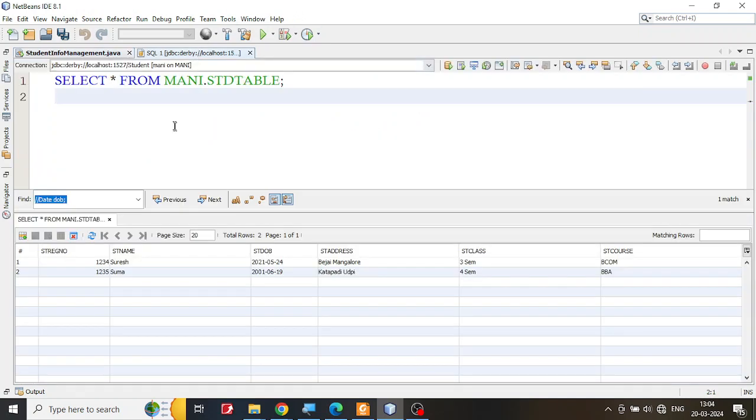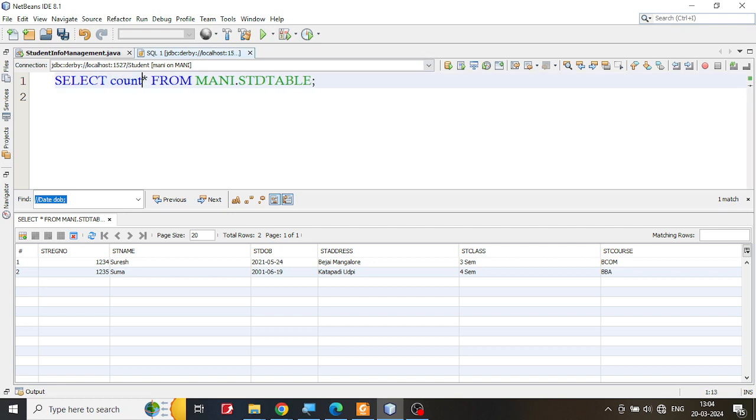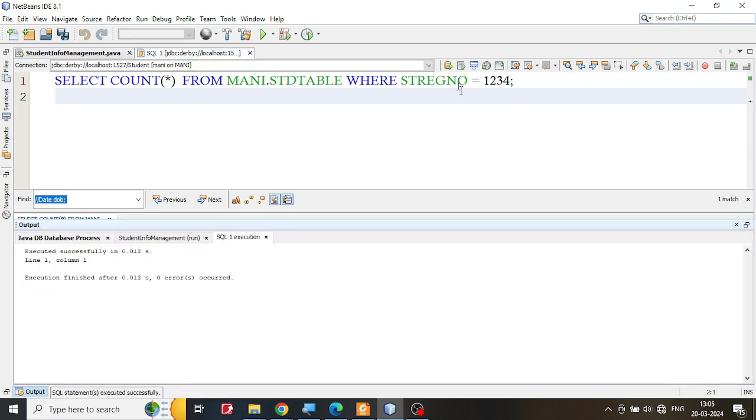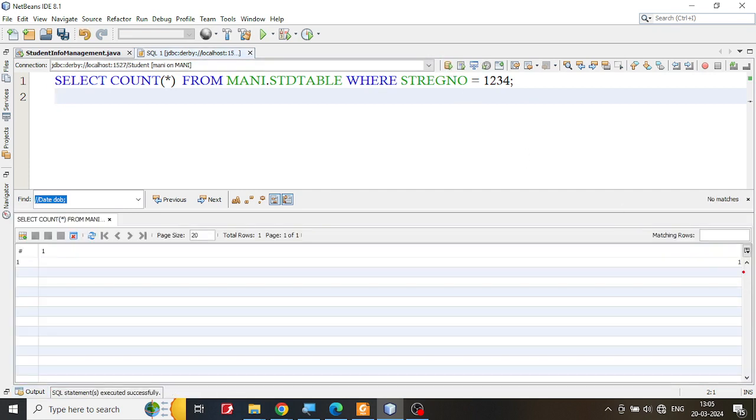To do this, I'm going to say select count, using the capital, let's say COUNT. I'm going to count how many students are there with that register number. So count from the table where register number, S T reg, I'm going to press control space, where register number is equal to say 1 2 3 4. I'm going to run this one. What I'm saying is count how many students are there with the register number 1 2 3 4. If I run this query, what is the answer you must get? Just going to click over here. The answer you are going to get is 1.